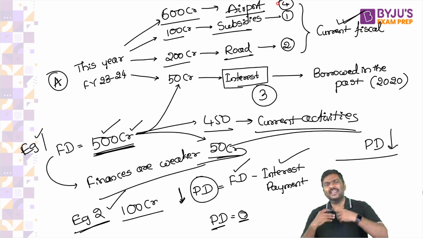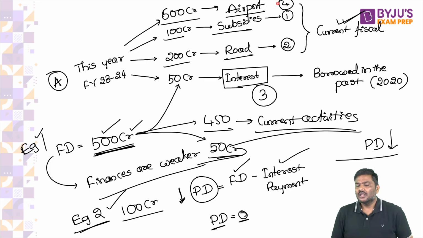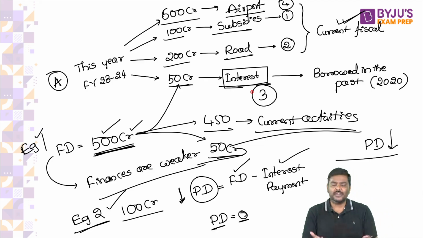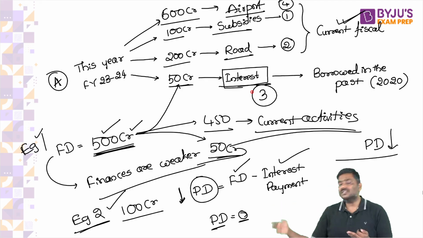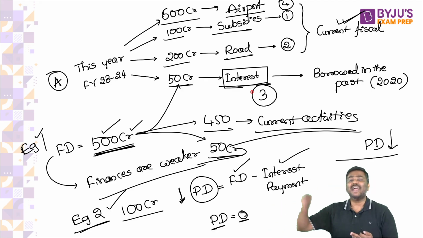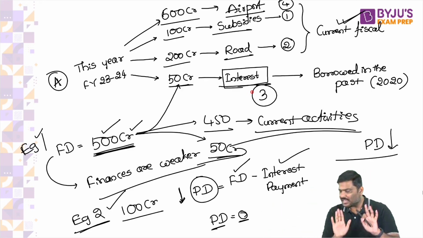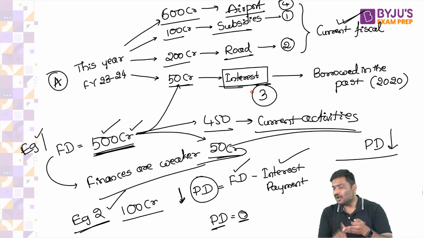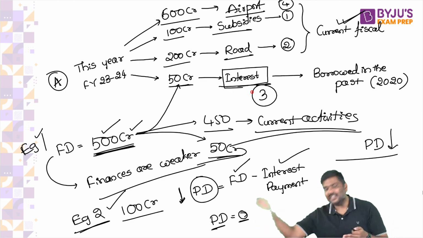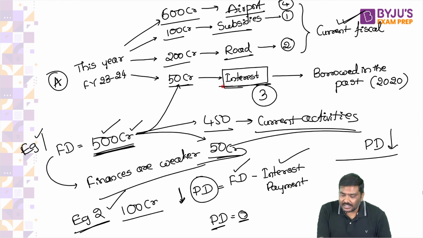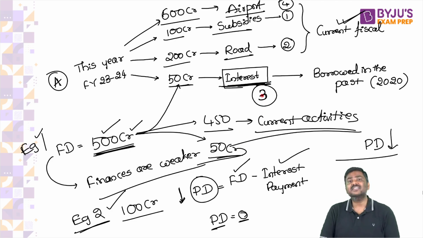Take it, total expenditure incurred by the government, whereas 50 crore rupee is the interest payment, but again, this is also expenditure. What is the difference? 1, 2 and 4 are all the expenditures which are associated with current year activities. Anybody has a problem with this statement? I'll repeat it. 1, 2 and 4, all of them are associated with current year activities. Whereas the number 3 here, that is the interest payment.